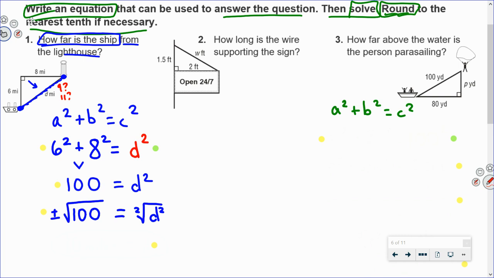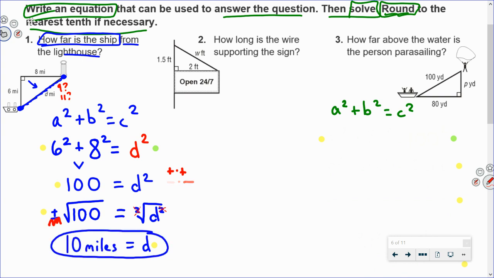All right, so d times d, some number times itself, is 100, and I bet you already know to get rid of a square power, we take the square root. After all, square powers and square roots cancel out, which leaves us with d equals... oh, now I know there's a possibility of having two numbers here. A negative times a negative is a positive, but you really don't have to worry about negative lengths. That's not really a sensible answer to have, a negative length. So in this case, it's precisely and exactly 10 miles, which is awfully close to my estimates of 9 and 11. Pause, rewind if you need to. Otherwise, let's go on to number 3.